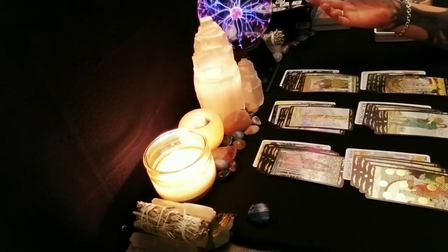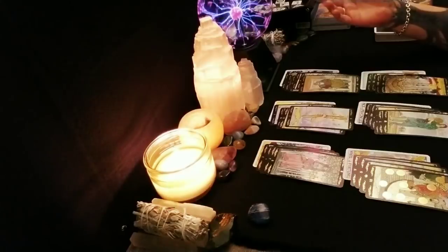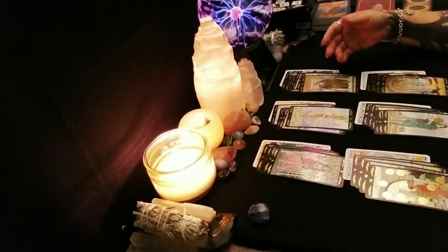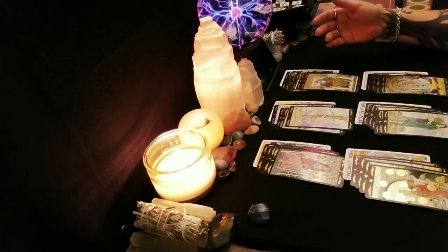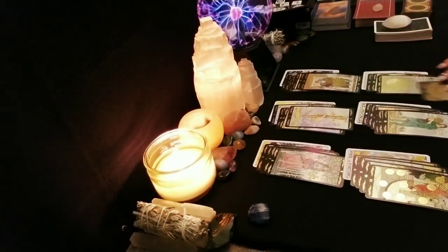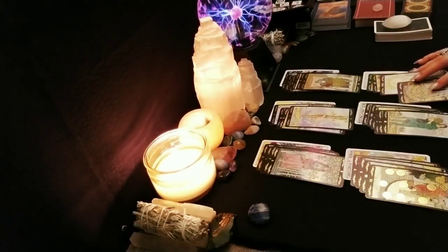I don't see any romantic cards here. I have no 2 of Cups. I have no Ace of Cups. I have the Lovers, but that can indicate anybody who's a soulmate. So it doesn't necessarily have to be romantic with the Lovers. So just letting you know, it doesn't have to be romantic in this situation.